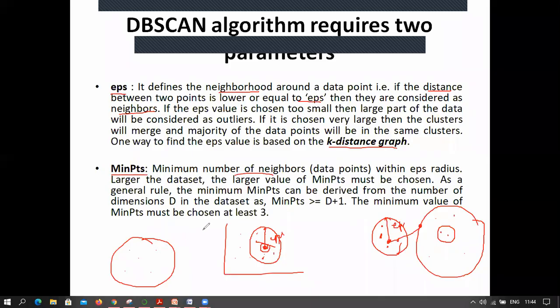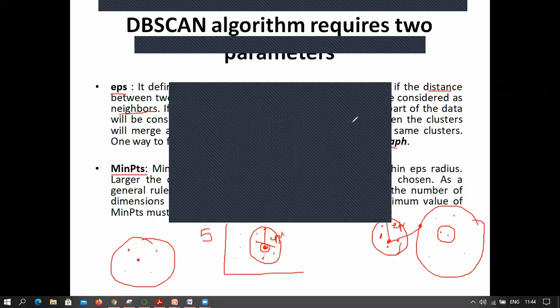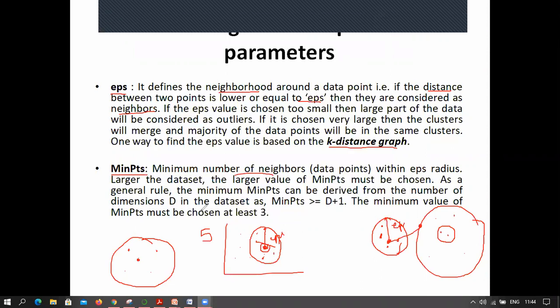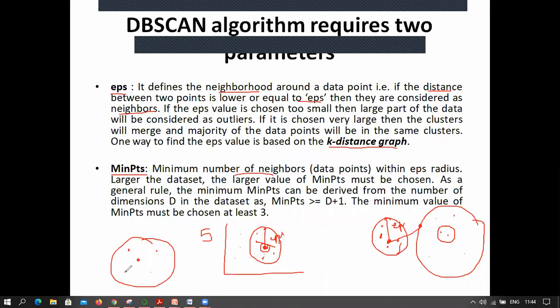Okay, suppose I'm saying the minimum points should be 5, including this data point. Suppose over here I'm saying 1, 2, 3, 4, 5. There are actually 5 data points within this circle. So min points is 5. If min points is 5, then I will tell you what this data point is called. And if you're drawing a circle, but you have specified that the minimum number of points should be 5, and here you are getting just 3, then this data point is called the border point. That I will tell you later on.